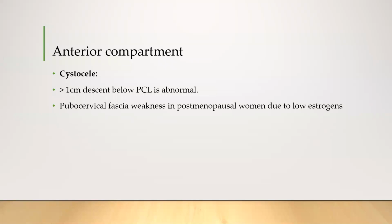The other structure we look at in the anterior compartment is the urinary bladder itself, what we refer to as the cystocele. A normal bladder descent up to 1 centimeter below the pubococcygeal line is acceptable. So more than 1 centimeter of descent should be referred to as a cystocele, and not otherwise.